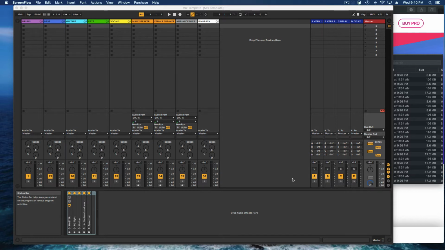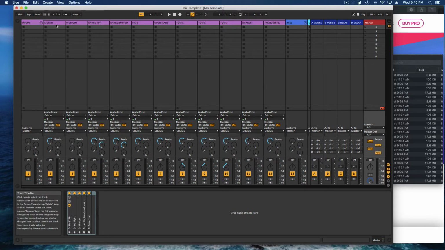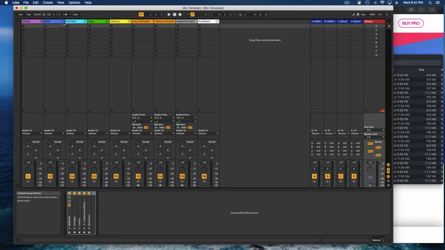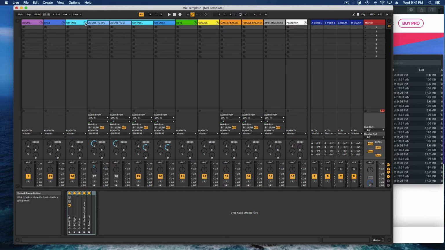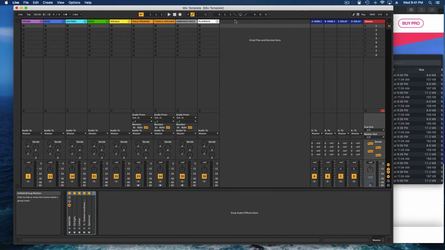There's a few specific Ableton things that I wanted to talk to you about today, though. The biggest one being the metering plugin. Before I get to that, I'll just show you the layout here. We have everything color-coded in different categories. We have our drums all over here, for kick in and out, snare, top, bottom, bunch of toms, etc. If you need more than what's there, you can just go ahead and duplicate the channels. Same thing for everything else. Bass, we have bass, synth bass. We have a bunch of guitars, keys, vocals, all grouped together to make it nice and clean for you.